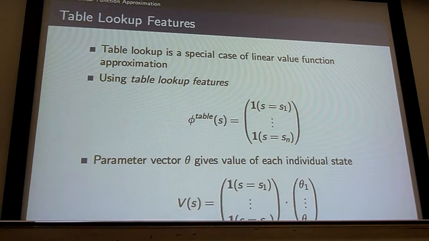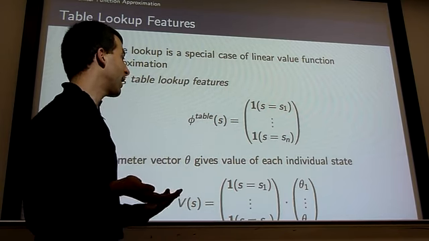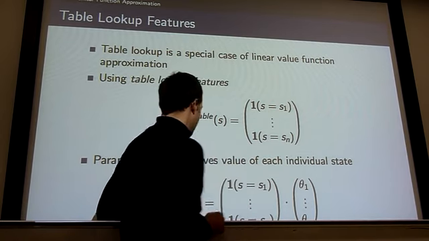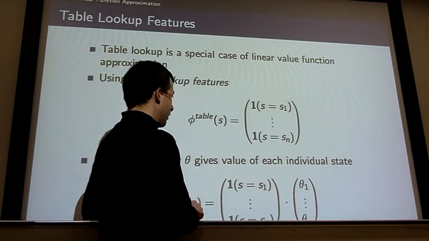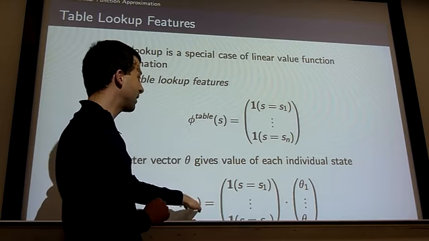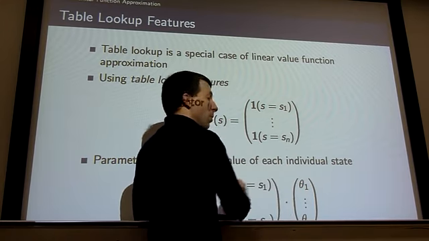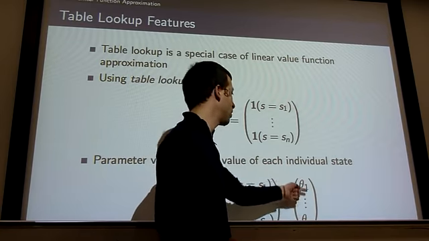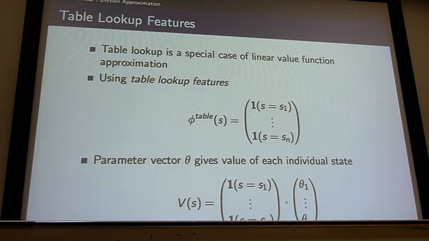And so what do the parameters mean then? Well, the parameters now mean the value of each individual state. So we're going to take this dot product of our features with the parameters, and we can only be in one of these states. And so we're actually saying that the value of being in any state is given by the dot product of these indicators with the value of how valuable it is to be in any one of those states. So these parameters literally correspond to the value function for each of these individual states. So it's just a side point to note that everything we've seen so far is a special case of this framework.